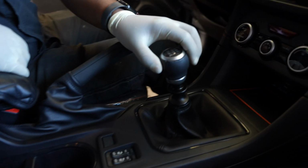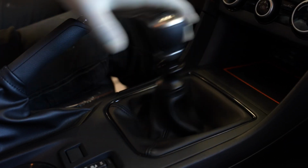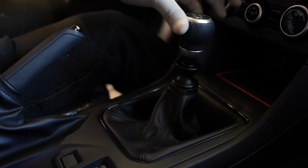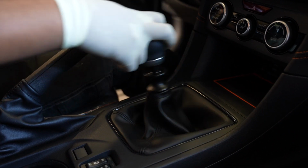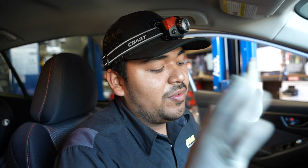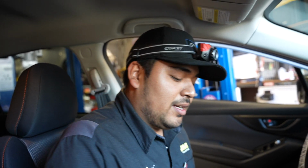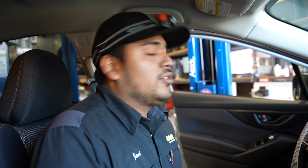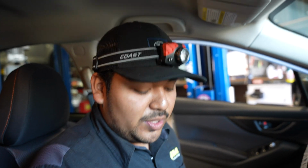Alright guys, let's go ahead and get started. So we're installing a short shifter on this, and as you guys can see right here, this is stock, right? The throw on this shifter is super long. So a short shifter is going to help us have a more, I wouldn't say efficient driving, but it'll enhance the drivability of the car just because it won't feel as sloppy as right now. And it's a Crosstrek, so not really for sport or anything, just really for drivability. So let's go ahead and get started.